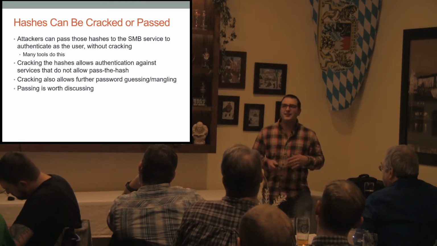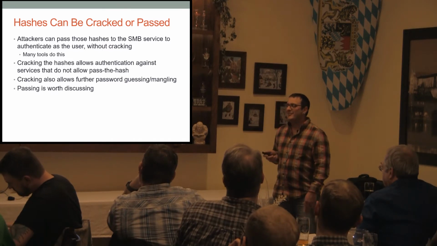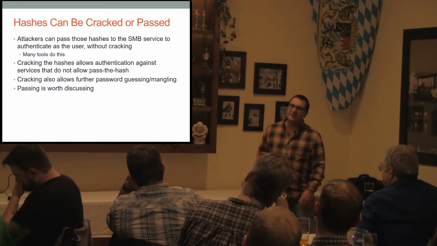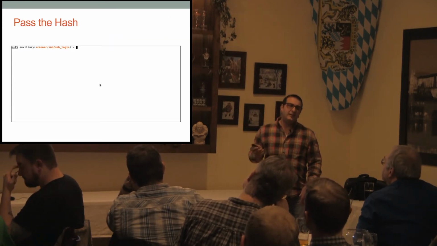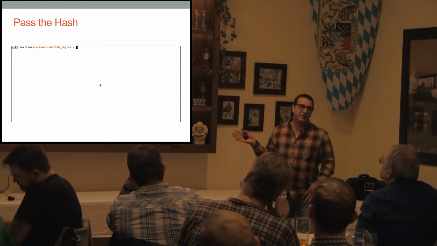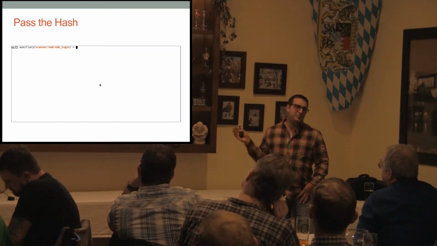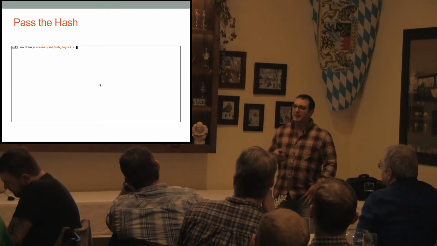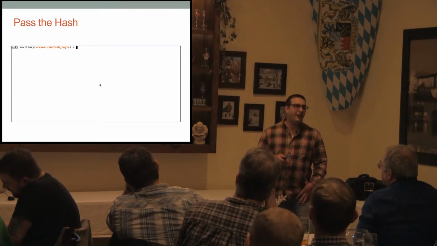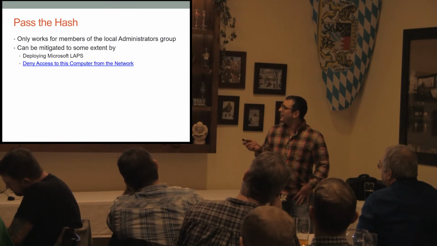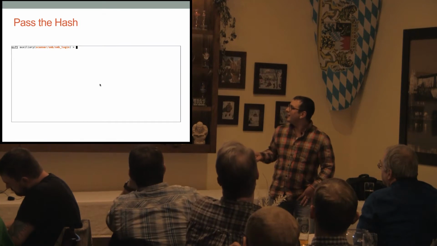Pass the hash is an attack that's been fairly publicized, but there's a little bit of misinformation around it. Essentially how it works is you can log into something without knowing the password. Once you have this domain user hash, you can actually just pass that along to a system as your means of authentication. There are plenty of tools that will do this. Metasploit by default will do it, but there's a bunch of other stuff that will also accept hashes as its means of authentication.